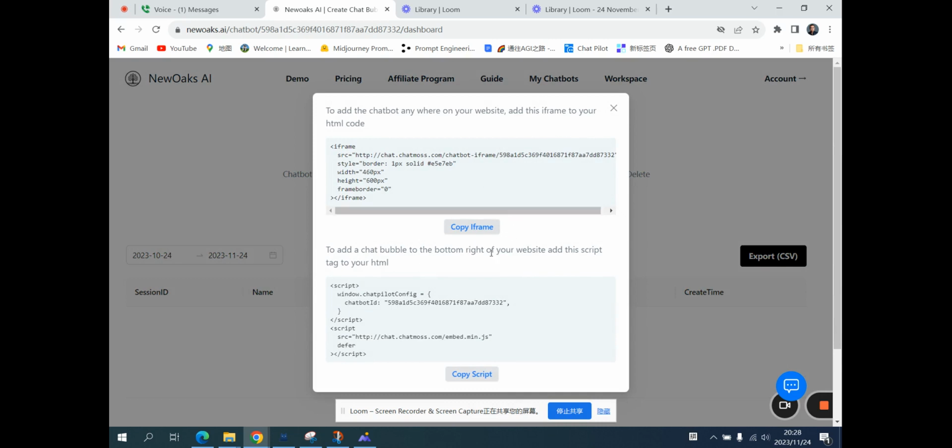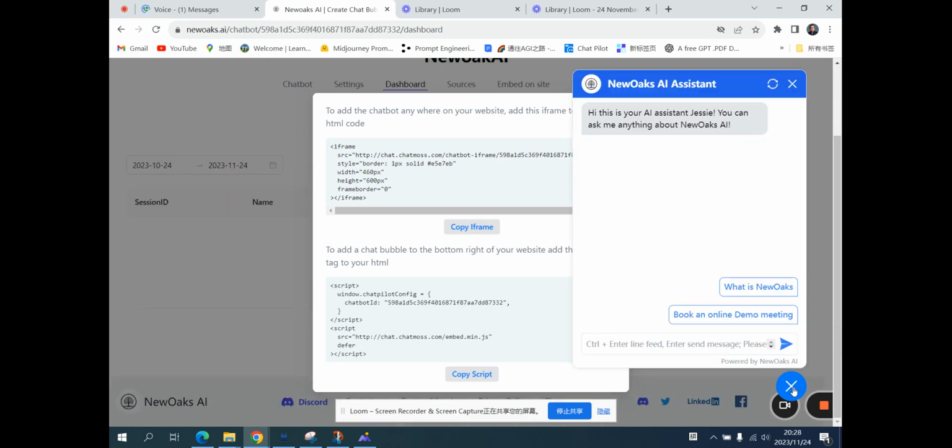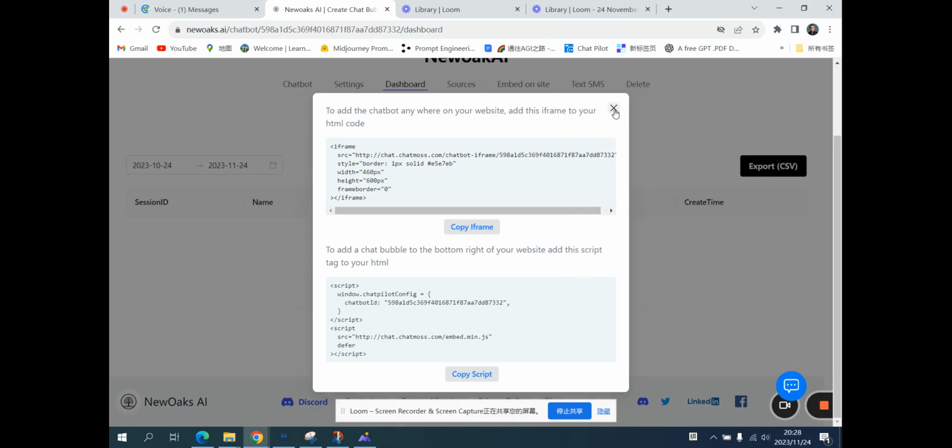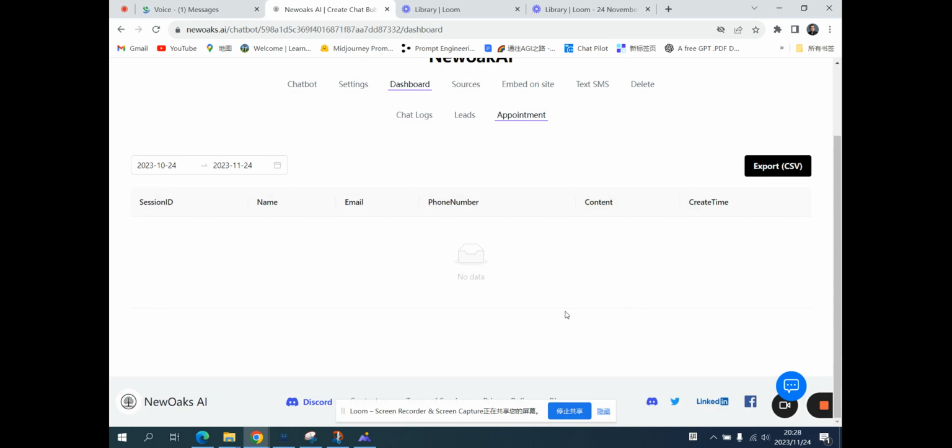One is an iframe, and the other one is the copy script, so that you can copy this script and paste the script onto the HTML code of your website. Then you will be able to see the chat bubble appear on the bottom right of your site, just like this.